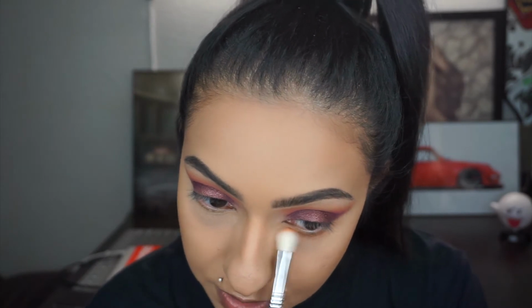This color is really pretty. So using Spice, I'm gonna apply that on my lower lash line with a blending E25 brush from Sigma, and I'm just gonna buff this out really well.